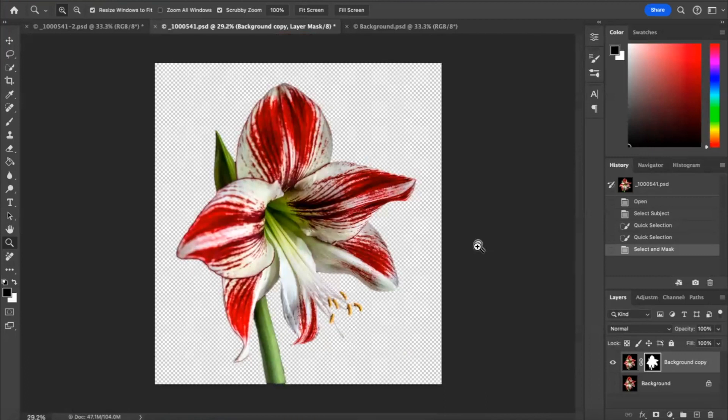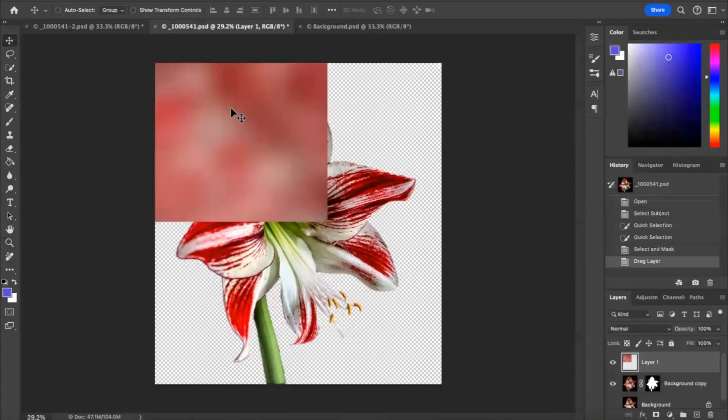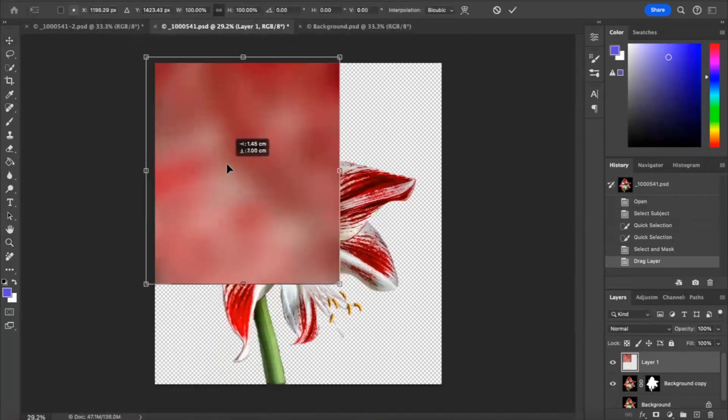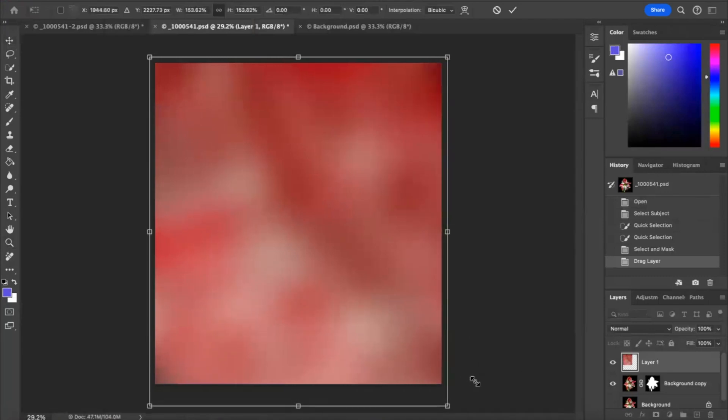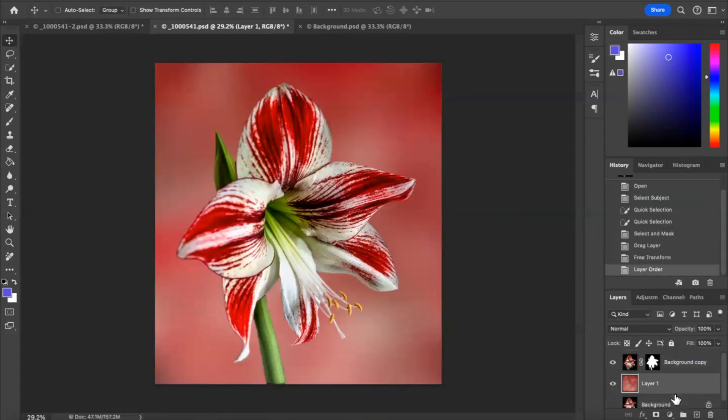Here's the bit I like — it's just like magic. I'm going to zoom out until the image is about that size. We go to the background image we've got and select the Move tool. Click on your image, go up to the one you want to drag it to, and pull the mouse down and release. Now we're going to resize with Free Transform. It doesn't matter if this image is bigger than the original. When you're happy, press Enter or the tick at the top. Come to the Layers panel and drag the background underneath the copy — and hey presto, there it is!